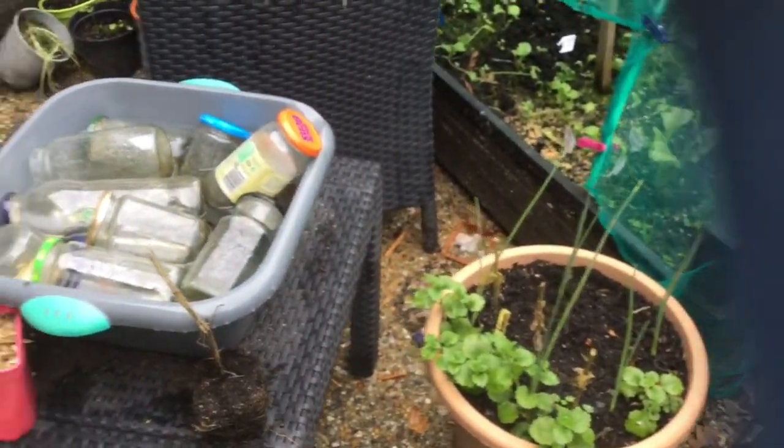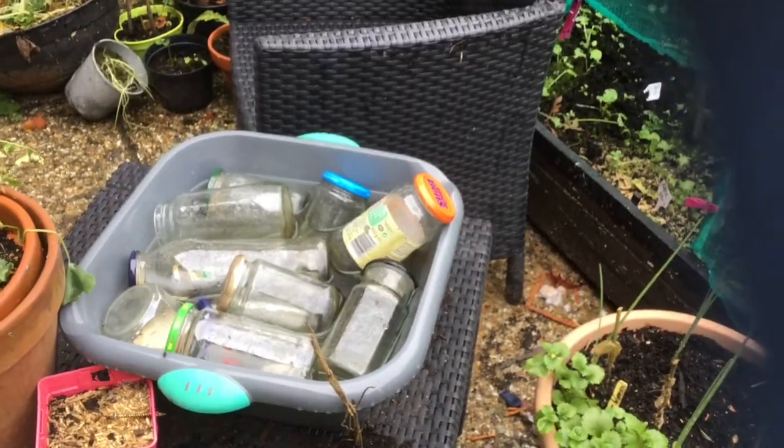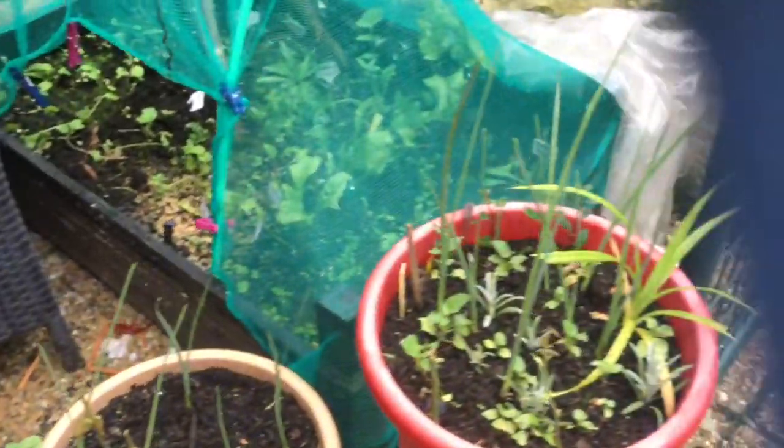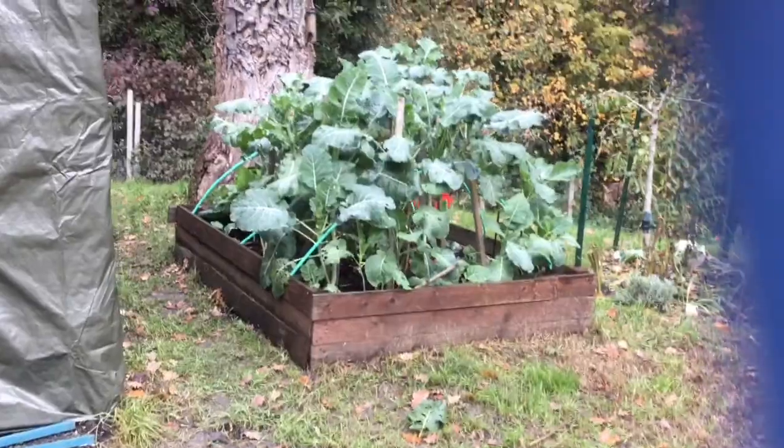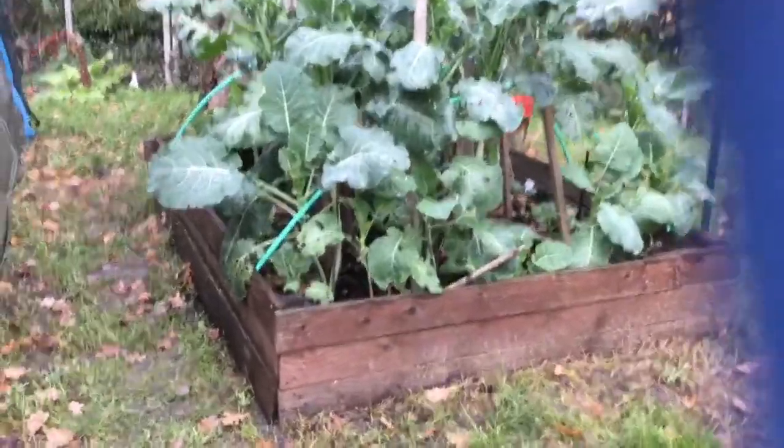So let's go, try not to move, that's my wee jars that I need to drain the water out of and get them in the garage out of the way. So this one over here, we caught them this morning trying to bring out a spring cabbage by the roots.